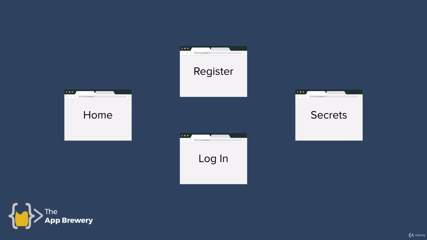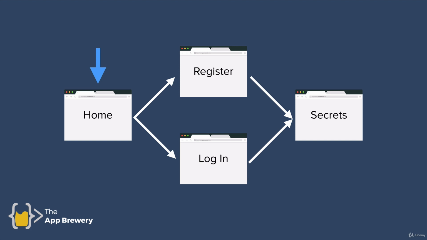The structure of our website is really, really simple. It has a homepage which has two buttons that allow you to either go towards register or go towards login. Once the user has been registered or logged in and they have been authenticated, then they are able to access the secrets page. I've kept the remainder of the website pretty simple because we're going to be focusing on a pretty complex topic.